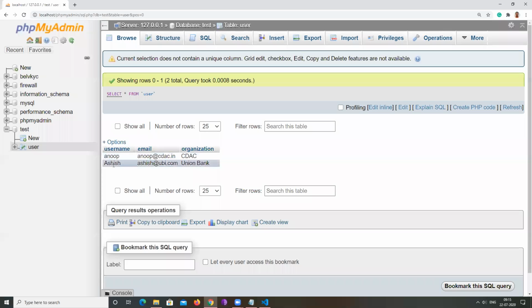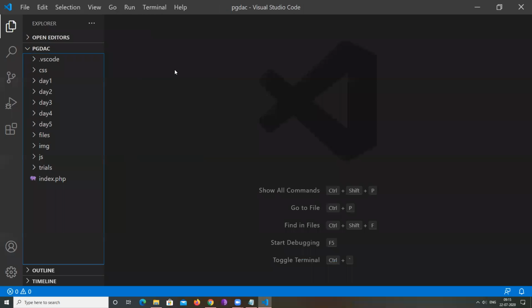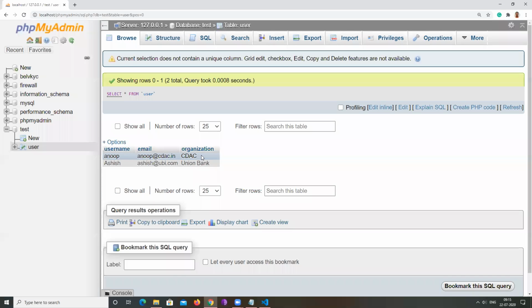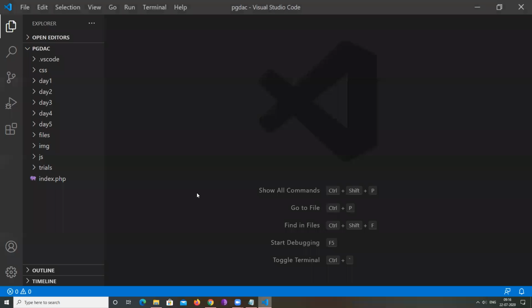Okay. Now, so next, today we'll go through how the same operation we can do using PHP. Now there are few methods, like one is class oriented, one is procedural, and there is one more. So out of those, I will go with the procedural part on how to perform database operations. Okay. So let us start.